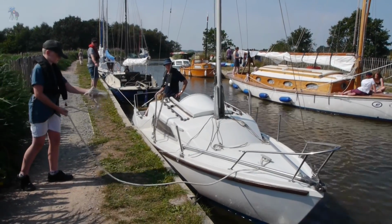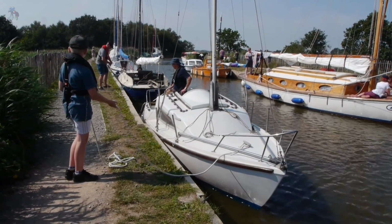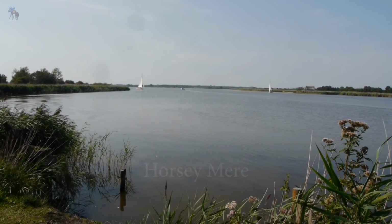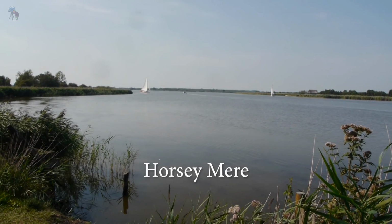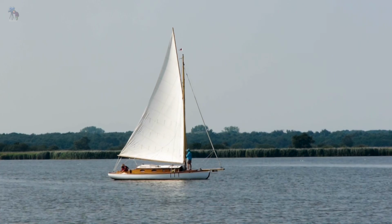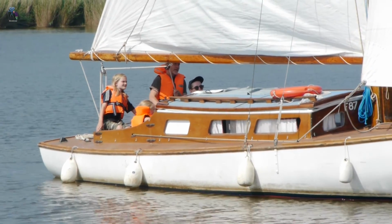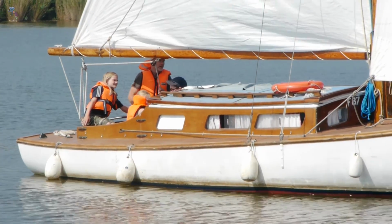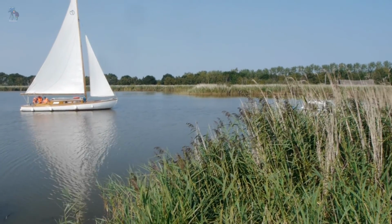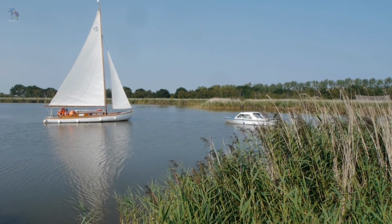Horsey Mere, Norfolk Broads in the east of England. It's one of the more northerly broads close to the North Sea coast. Horsey Mere is just beyond Horsey Windpump and about as far east as you can go by boat and still be in the Broads, a lovely expanse of water which John Betjeman celebrated in his poem East Anglian Bathe, and which is easily viewable on one of the hour-long wildlife spotting boat trips.